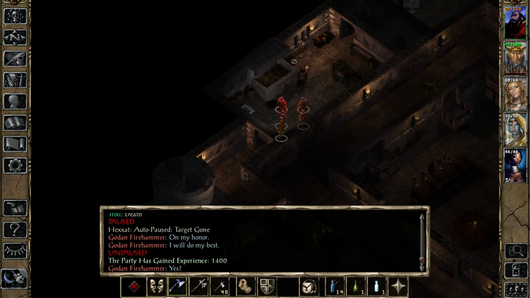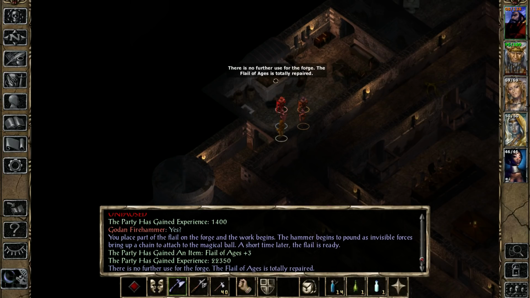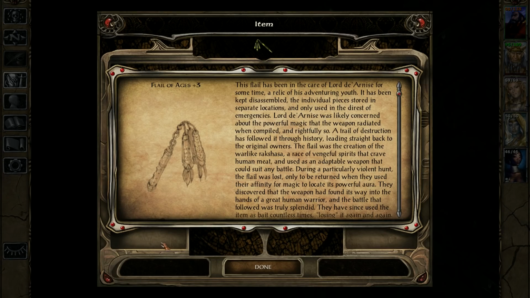So here we go, the Flail of the Ages awaits. You place a part of the flail into the forge, and the work begins. The hammer begins to pound as invisible forces bring up a chain to attach the magical wall. The flail is ready. Have we done it? Have we got it? Yes, the Flail of Ages, +3.